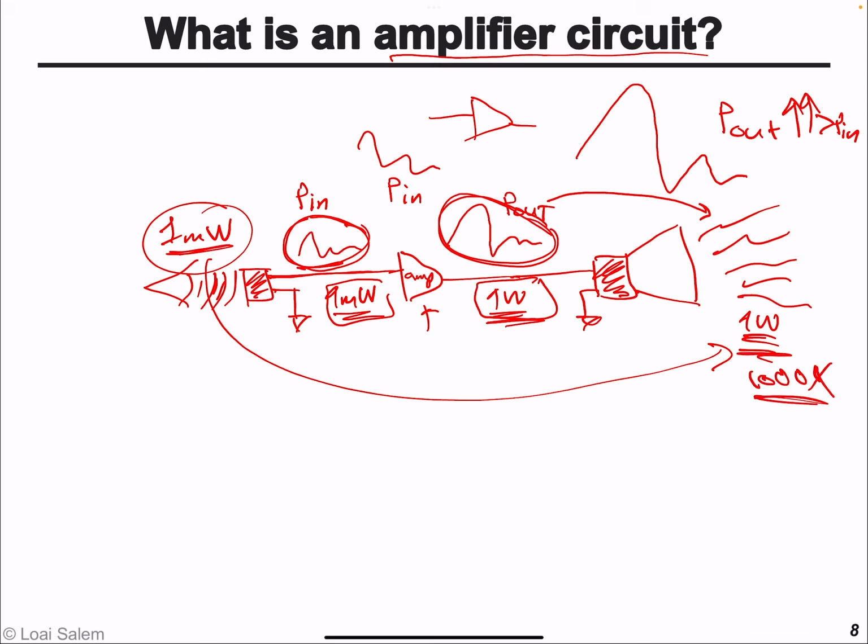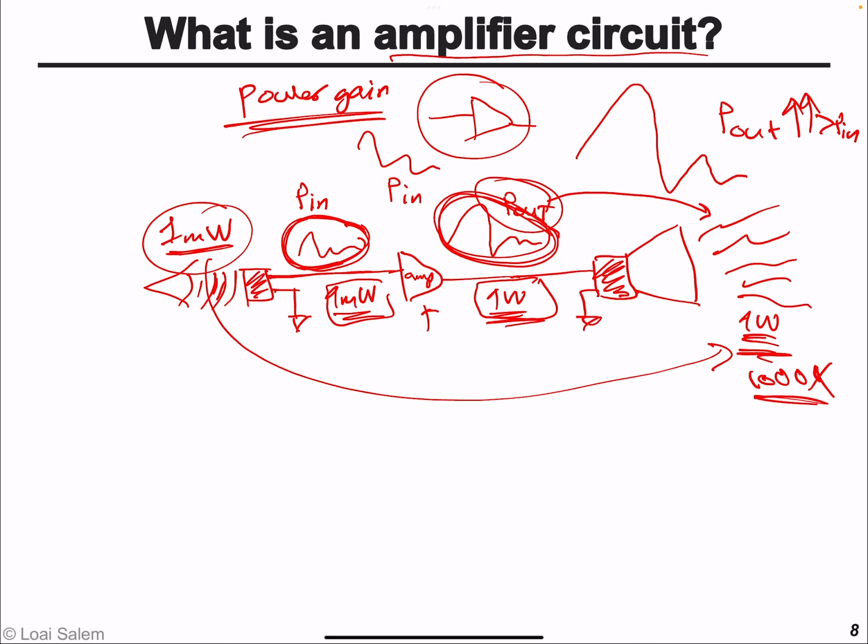So what's an amplifier again? It's a circuit that provides power gain and produces an output signal that's a replica of the input signal, but with a much larger amount of power in it. So one question is, where does the amplifier take or generate this extra amount of power? The input power is 1 milliwatt, the output is 1 watt. So where did the 999 milliwatts come from? Well, it came from the DC supply of the amplifier, VDD. That's essentially what provides the remaining amount of power.